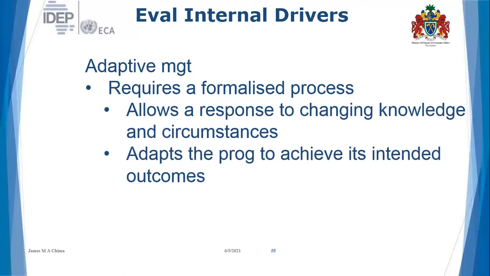It must be noted, though, that adaptive management requires a formalized process. So it means all involved within the setup of an institution are able to be part of that process, so that it allows a response to changing knowledge and circumstances. And this is about change management within the structures and systems within an institution. And in a formalized context, adaptive management facilitates adaptation of the program to achieve its intended outcomes.